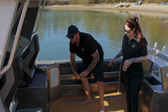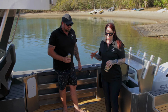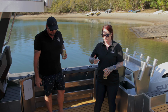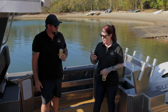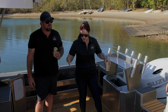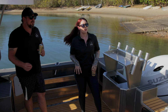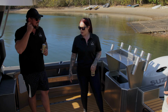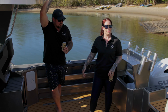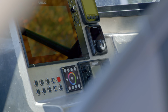And we really wanted to make sure that we had enough deck space for what we want to do with this boat, which is camping. We want to camp, we want to do offshore trips. So the bigger fuel tank, the bigger deck space, which is why we had all the modifications done at the back, so we can fit a double swag in here. So this can double as our camp space. And that is the ultimate goal, is to be able to travel to an island, anchor up, camp on the boat, fish in the day, dive, and then sleep at night.